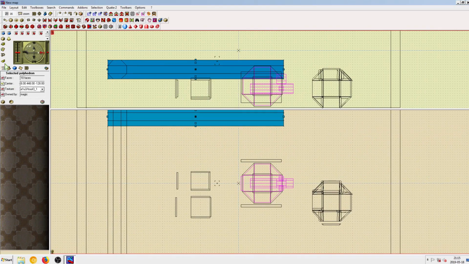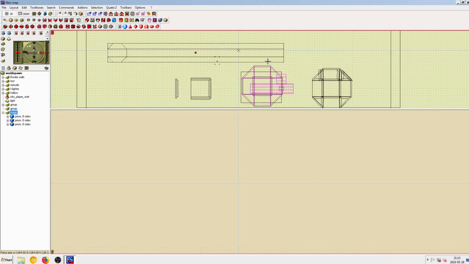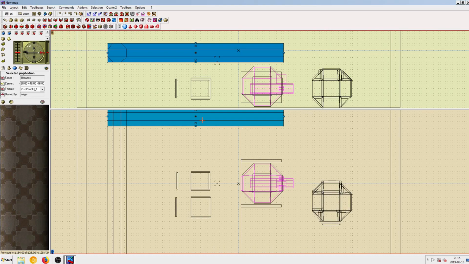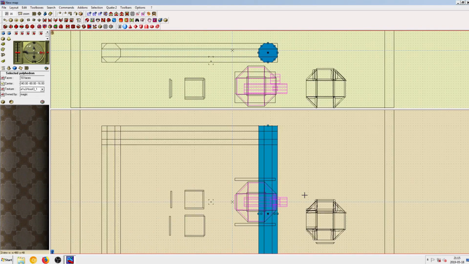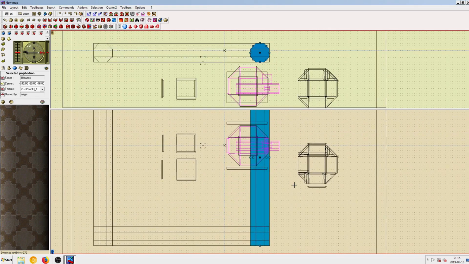Sweet. Go higher above all this stuff. Another one, Control C, Control V, like so, and it should align perfectly. Nice. Control C, Control V.